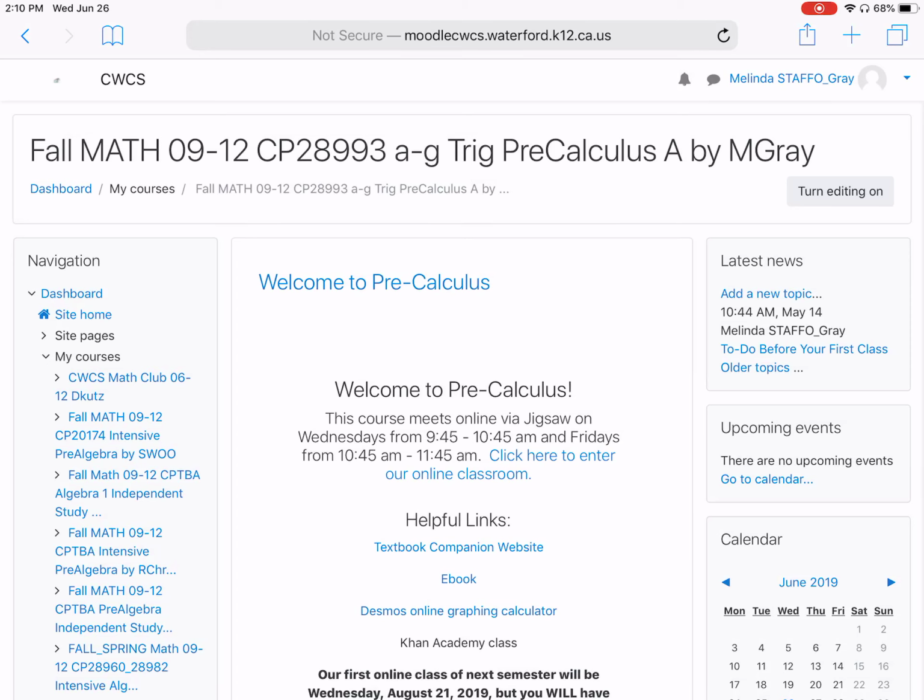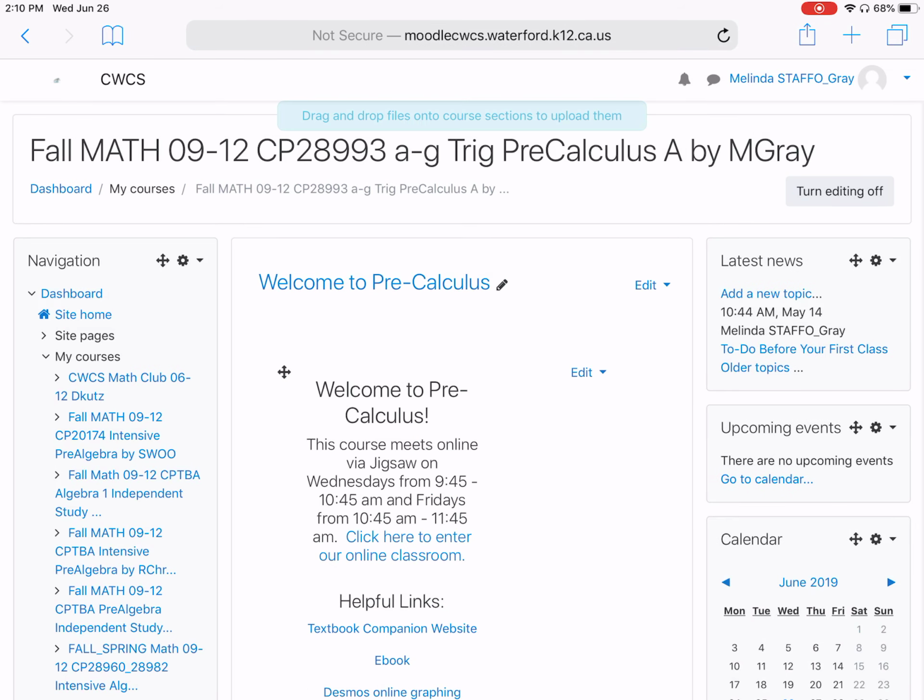There, I want to show you one of my favorite features that Moodle has that I did not discover my first year of teaching, and so I think it's an important one if you haven't played with it yet to check it out as well. So the first thing, as always, we want to turn editing on in that upper right-hand corner of your course.